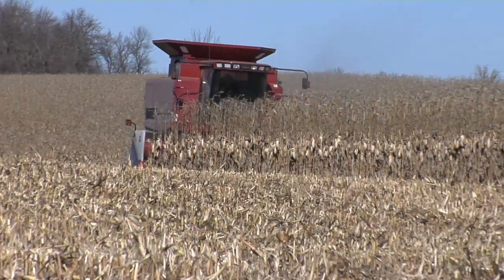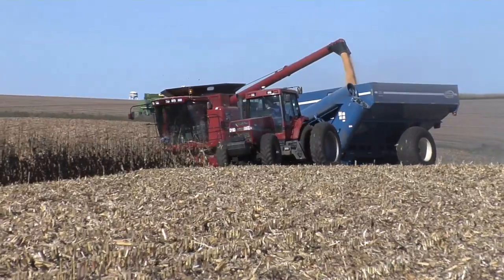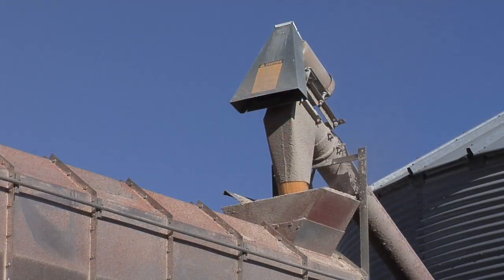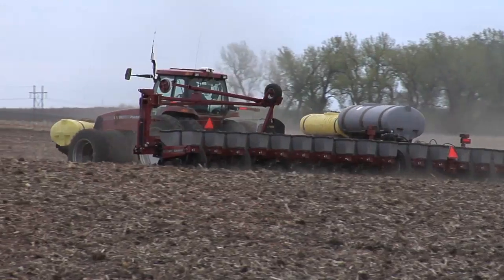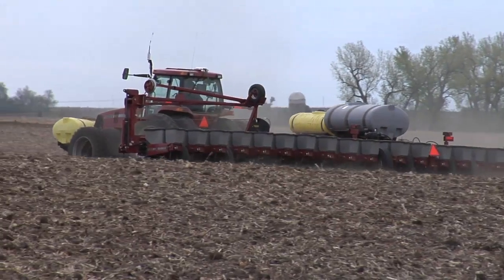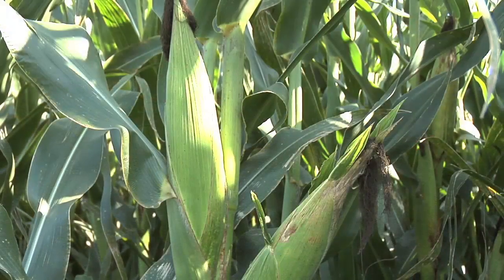Here's why we're talking about all this: on our own farm, our dad was a big believer in planting later corn hybrids because they yielded quite a bit better. Back then we were getting 120-bushel corn and it was cheap to dry, so it wasn't a big deal. Today we're getting 200-plus bushels, drying costs a lot more, and the 90-day corns are yielding about the same as the 105-day corns. We've switched from planting an average of 105-day corn — 15 to 20 years ago — down to 92-day corn today.